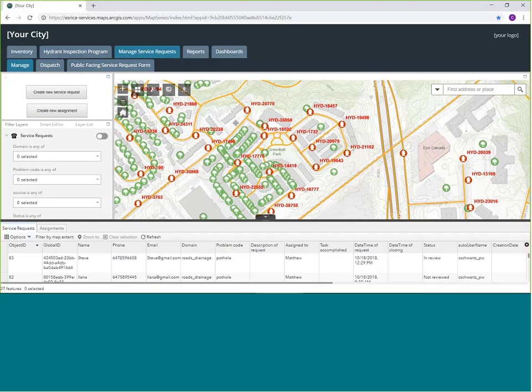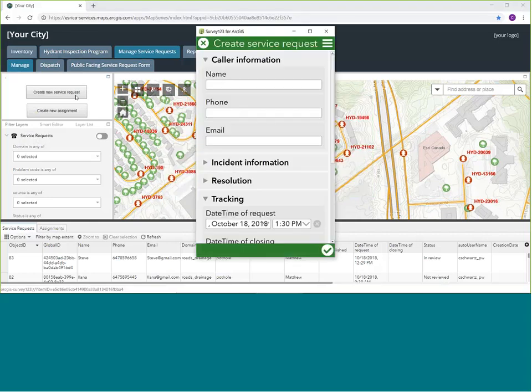And we will actually take this even one step further and show you how you can even add a step of capturing service requests and creating assignments based on those service requests. So the way this works is I create a new service request, and you see this is happening through Survey123, and Survey123 is embedded within a Web AppBuilder, within a story map, but actually you as the end user, you don't need to know all that. It all works seamlessly, and you can start collecting all the information.